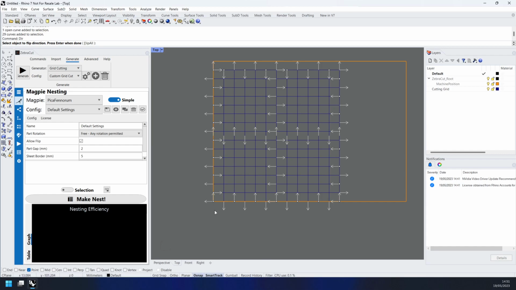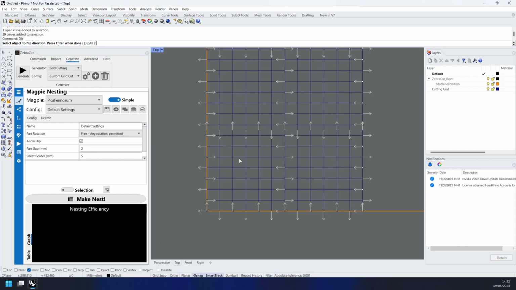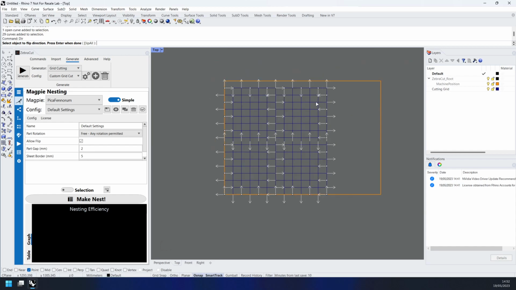What you can see here is the lines are set up in such a way that the machine should be able to zigzag through them. So it will start on the line and continuously zigzag all the way around the parts here. And that's the most efficient way in which to cut. So this will automatically cut all of these individual parts very quickly.